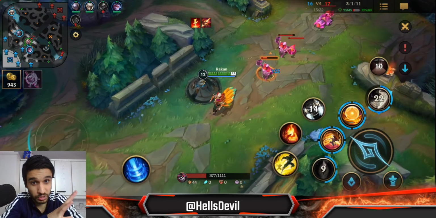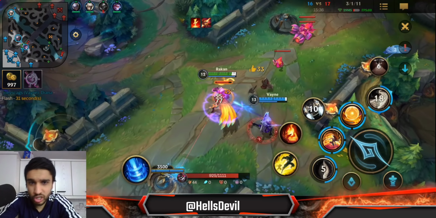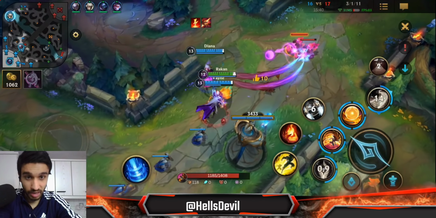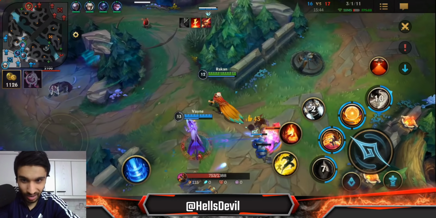Keep in mind, you're still squishy. You shouldn't look at Rakan right now and see, wow, he has so much HP. He's never gonna be dead. Trust me, guys, he is gonna die if the enemy catches him out properly. He's not a tank. He's not a tank at all.